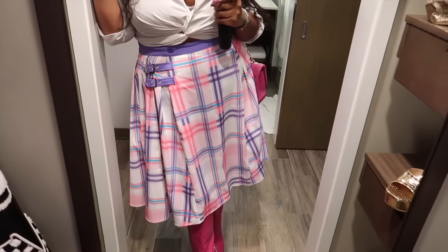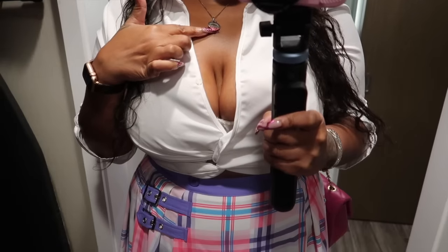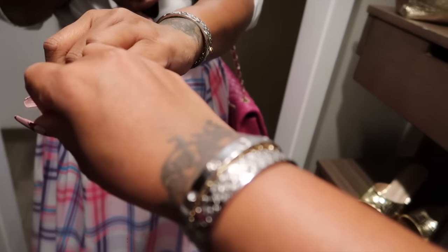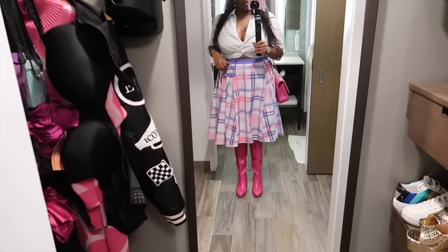All right, guys, so this is what we got going on tonight. Shirt Shein, skirt Shein, and yeah, my necklace is Tiffany & Co. It has the pink splatter, it's like a limited edition one. My Louis Vuitton and Amazon bracelet. That's what I have going on right there. This hat came from the beauty supply, and these boots came from Shoe Deal.